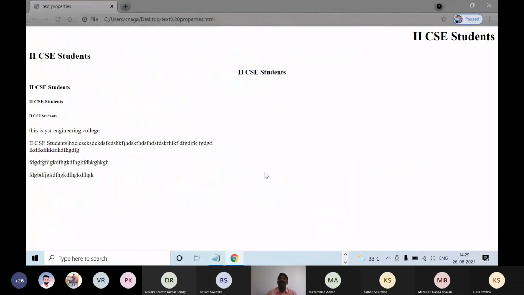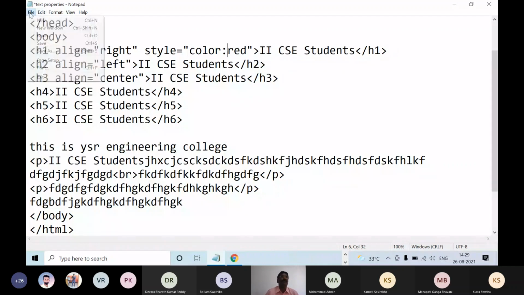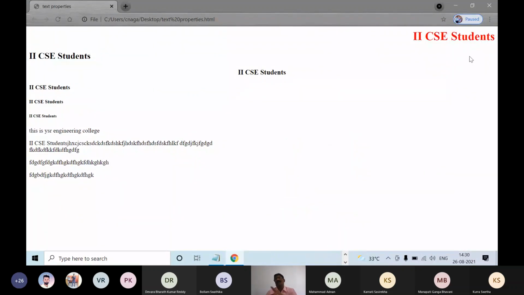But color property is also not there for this, but we can use the style attribute. Suppose style is equal to, within the quotes, we can use a colon. So we have to use CSS here, and then it will come in red. So to get red color, style is equal to color, and here center. But h1 will have only one property.